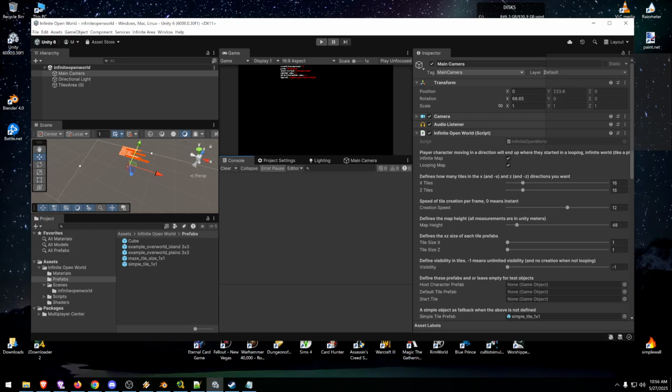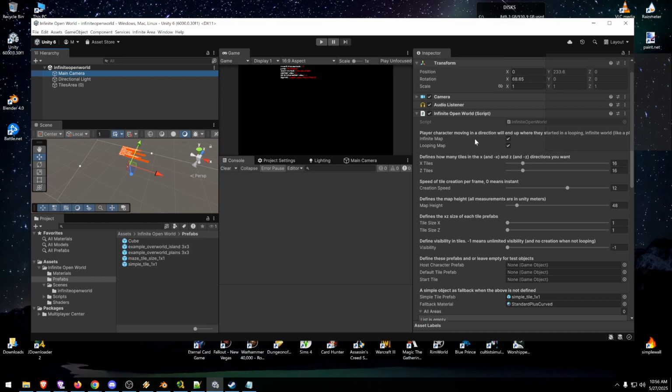Now, we have this all defined in the one script here, the infinite open world script. We have an infinite map and we have a looping map, but what if we don't have any of this? What if we have a looping map, but it's not infinite? That's never going to be. We have three possibilities. It can be an infinite map, it can be an infinite map that is looping, or it can be off. So it's three possibilities, and with 2 booleans, mathematically that does not add up. So what we're going to do instead is put an enumerator in.